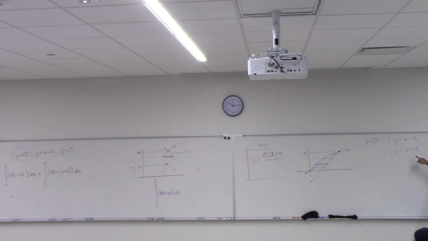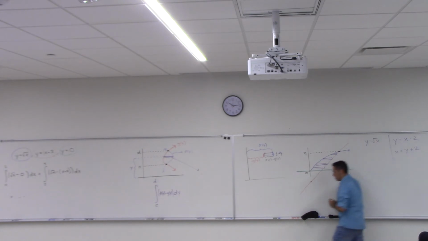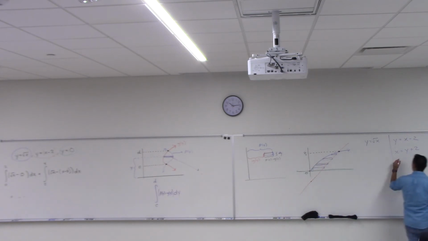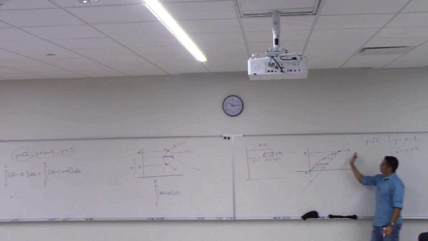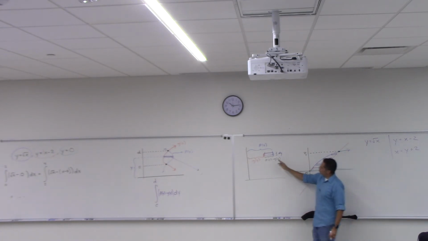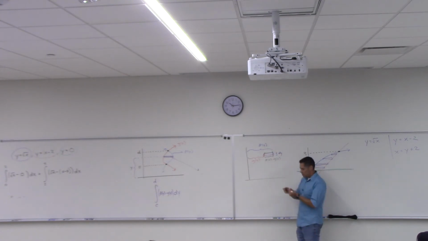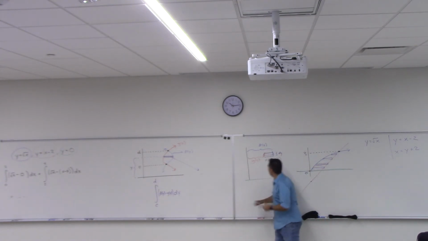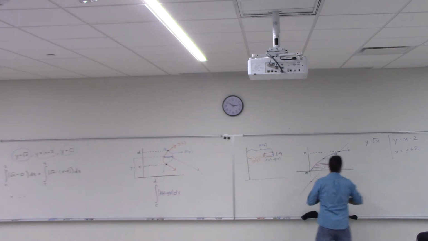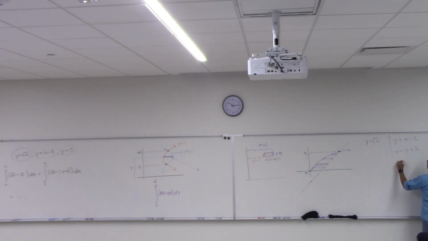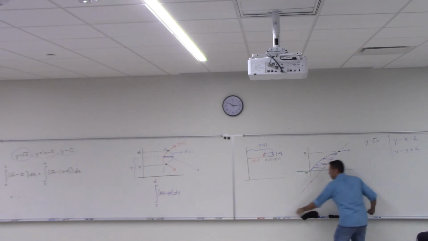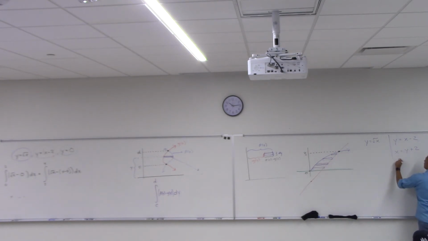And so what I can do is let this one, this one's the line, be my curve that's on this side, which in this picture I called the f function, right? That's the curve on the right side of the rectangle. So this one is my f of y. I got my color scheme backwards, but you know what? I won't even use colors. I'm just going to write what it is. This is f of y equals y plus 2. There we go.